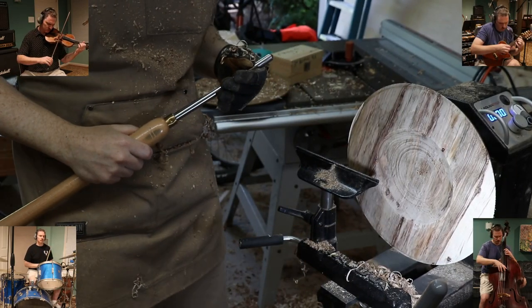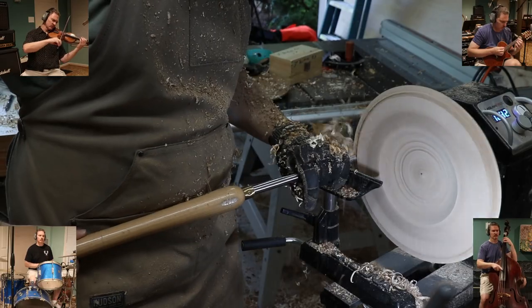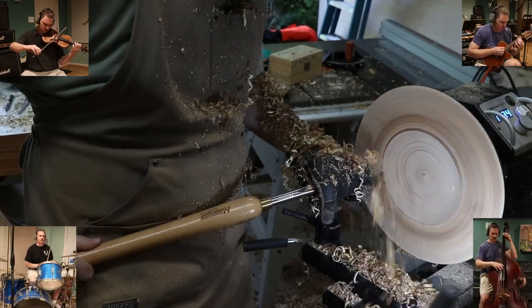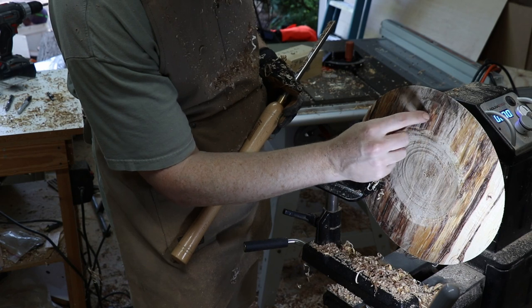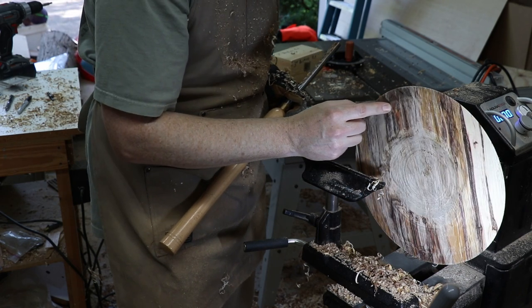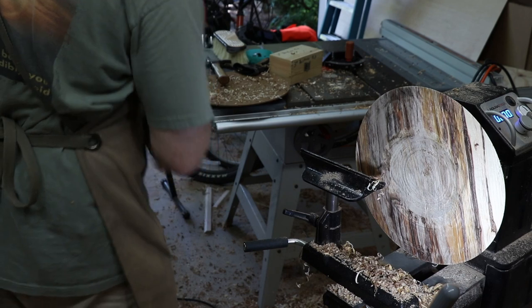All right, so I think I'm getting pretty close to the end of that crack. Keep going at it. That's what's left of the crack. There's still just a little bit of it. I don't think I have to come down, but just a little bit more, because most of that's going to go away, and I need to be able to keep about an inch here.